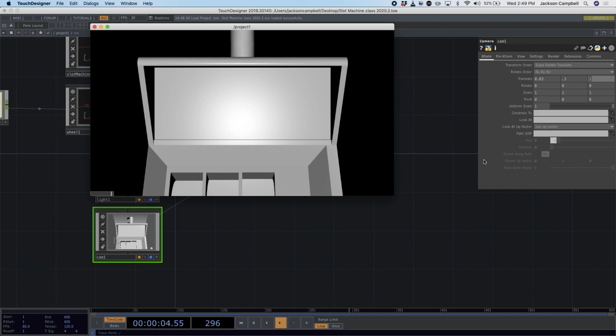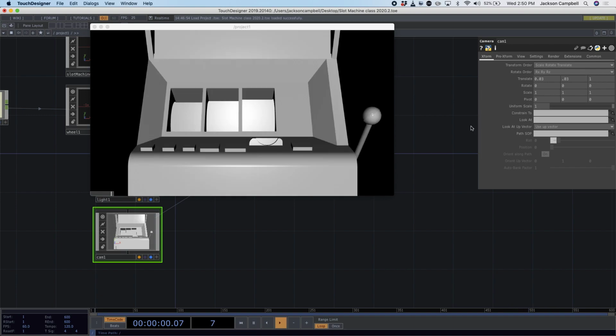0.03, 0.3, and 1. Maybe I rescaled the thing. Let me see, hold on. If you do 0.03 for both the X and Y, then I get all the... That's what it was. I just wrote it down wrong in my notes, so she's right. So instead of translating 0.3 on the Y, translate 0.03, 0.03, and 1. That puts it fairly centered on the dials.